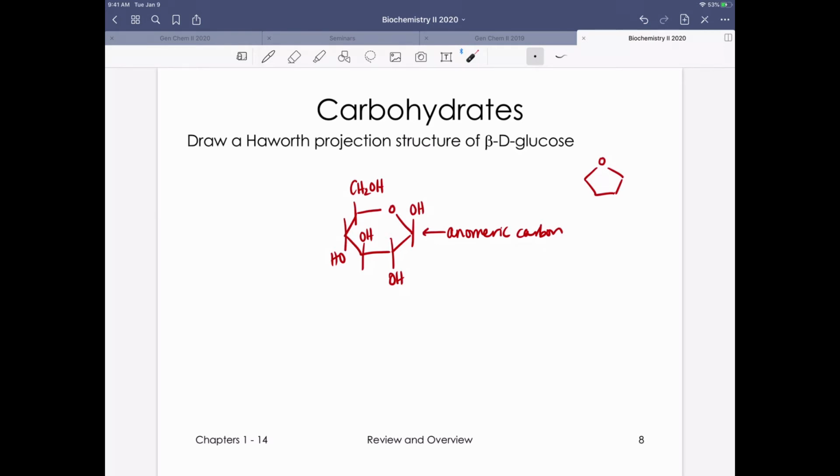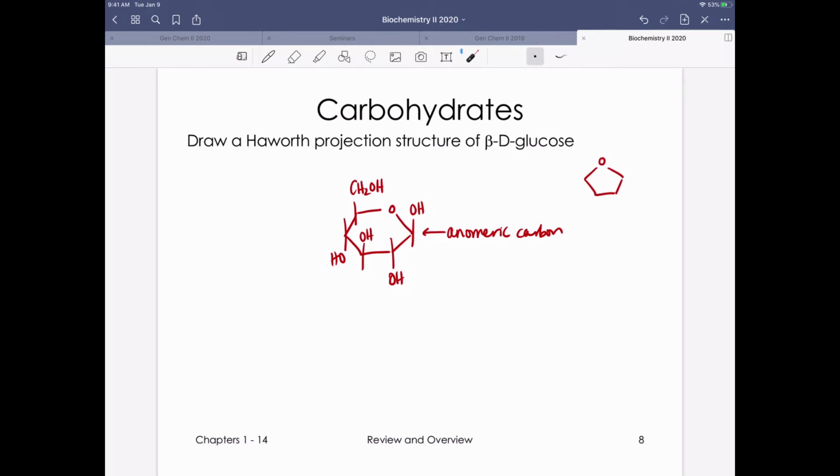For glucose, it's easy to draw because we are going to alternate our bulky groups, and that's why it's nature's favorite, because we can have all of these substituents being equatorial. Once you can draw glucose, then it's going to be easy to draw any of the other structures that we might need to think about. For example, galactose is a C4 epimer, so we'd switch the hydrogen and the OH group at this position. Mannose is a C2 epimer, so we'd switch these guys.